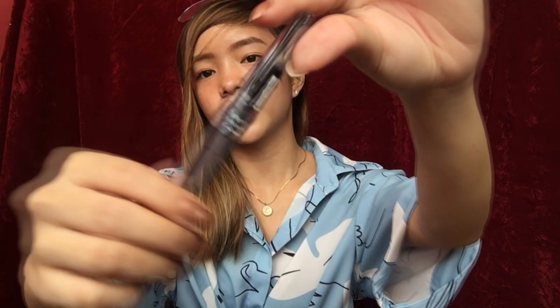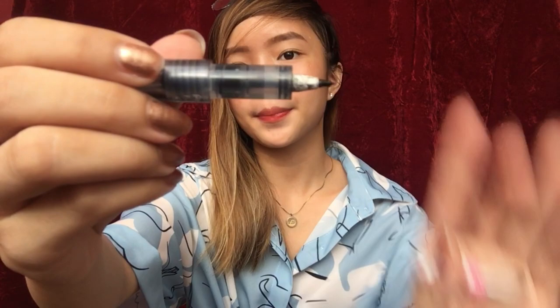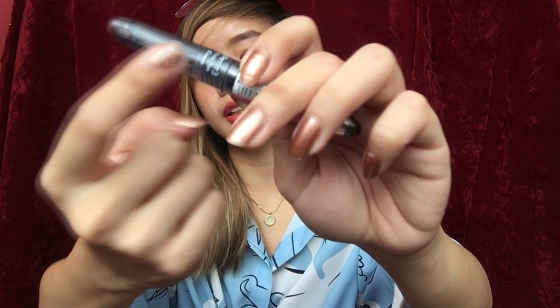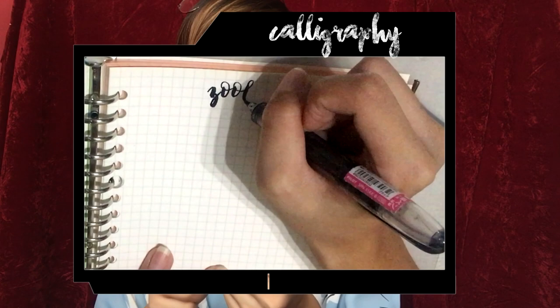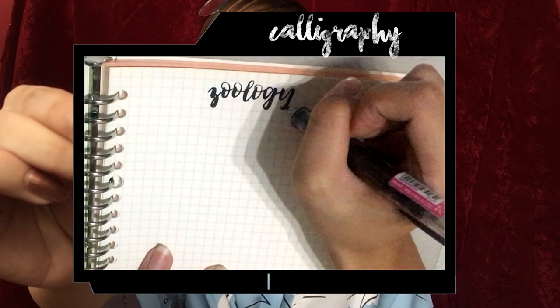Okay, this is how it looks like. Super maliit lang. Like, ito yung hand ko. Ganyan lang siya, and it has a felt tip, and then it comes with a refillable. Here the ink is in here, and then you could just refill it. Wala dito yung refill, pero this is how it looks like. Medyo paubos na, pero super mura lang ito, guys. And this is really good for beginners who want to try out calligraphy.